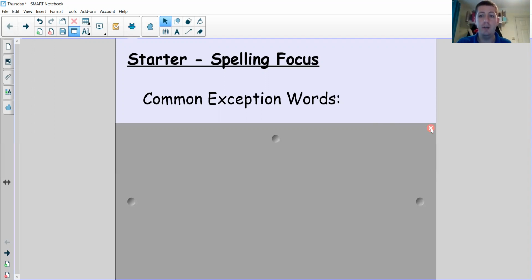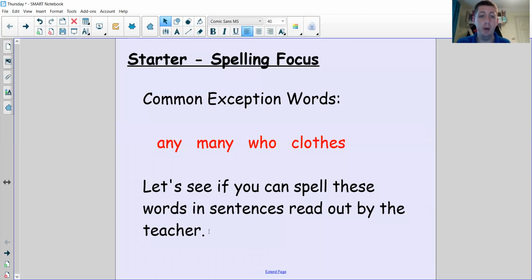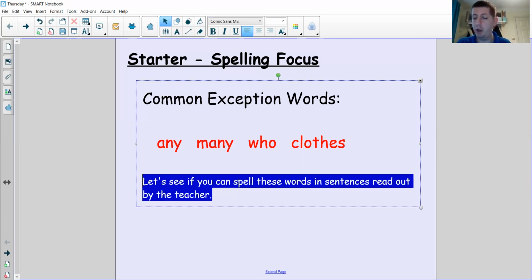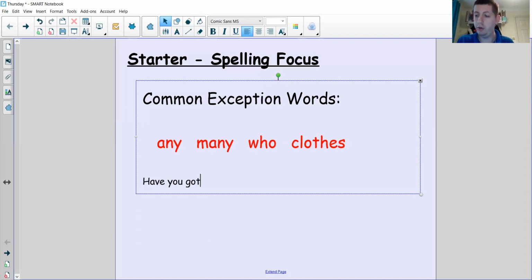Okay, let's have a go at checking to see if we've spelt those words in those sentences correctly. So I'm going to just make that a bit smaller. Let's have a go at writing the sentences together now. So the first sentence was, have you got any, which is there now, clothes in the living room? And this is a question sentence, so it needs that question mark at the end. Did you get all of those words correct? Well done if you did.